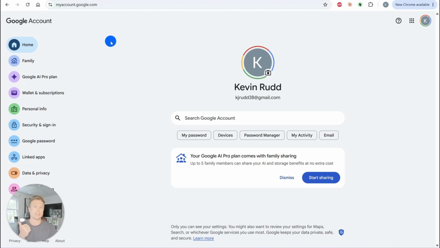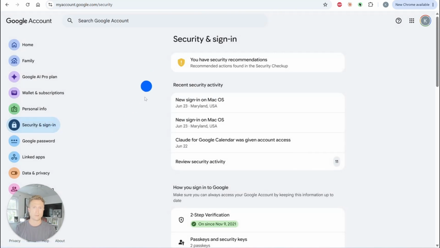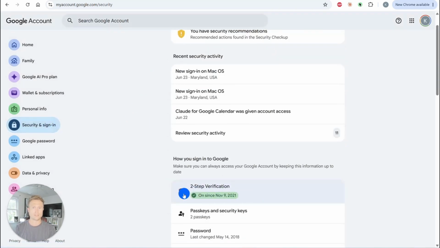The first is actually enable 2-factor authentication. Without that, the email firing won't work. And then the second, we need to set up an actual password for our application. So first off, in order to enable 2-factor authentication, head down to security and sign in. From here, you'll scroll down and you'll see this 2-step verification icon. If that is not toggled on, go ahead and toggle it on and complete the verification steps. If it is, great, you're already set.